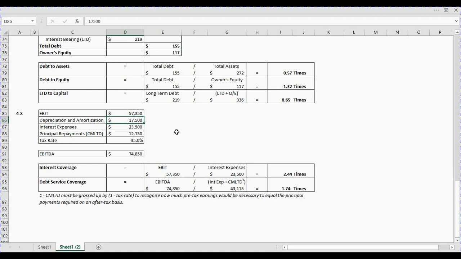And the only difference between depreciation and amortization, if you don't already know, is this. We talked a lot about depreciation being the recognition of the periodic use of a long-term asset. I think we had a delivery van that we were using over, I don't know, 6 years or whatever it was. And so we divided up the cost of that van by 6 years and reduced the value of that van each year by debiting depreciation expense and crediting accumulated depreciation, van. So we have this depreciation expense every year, and we're adding that back to earnings before interest and taxes.